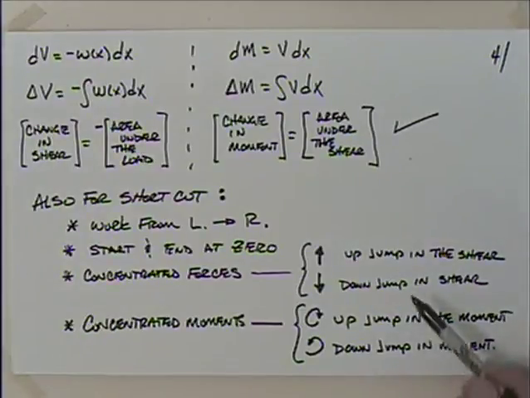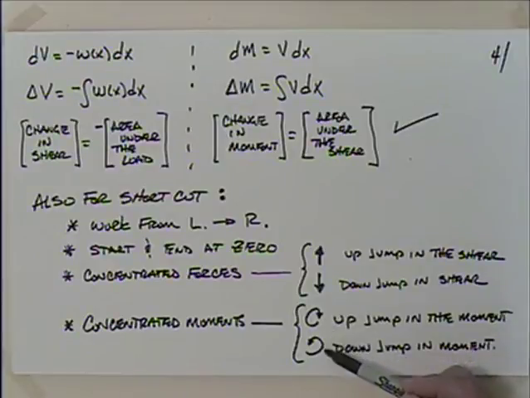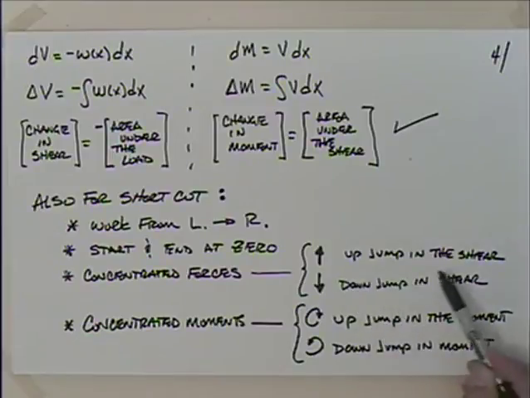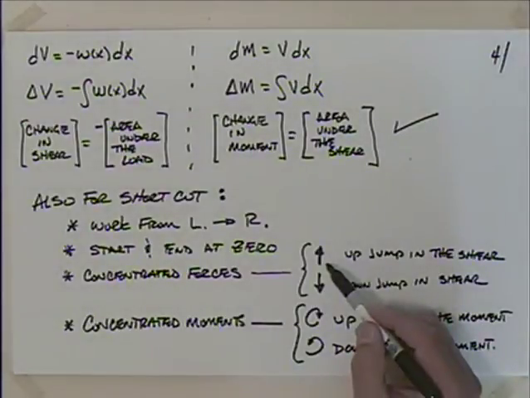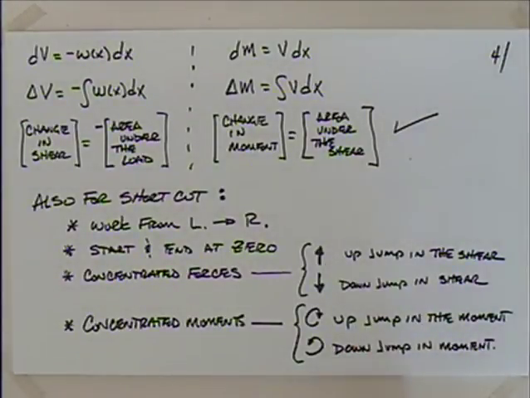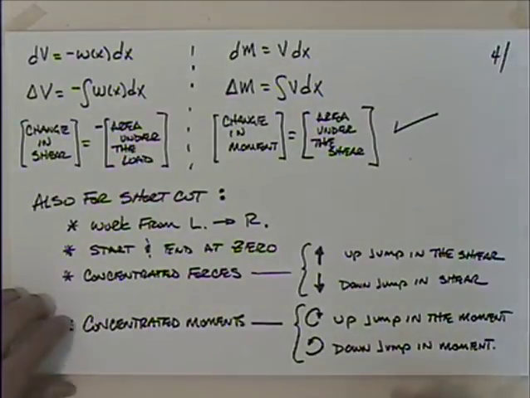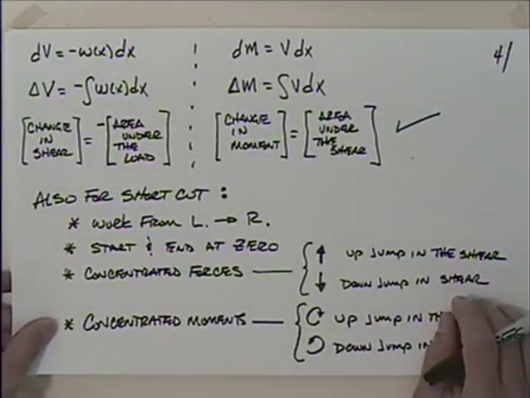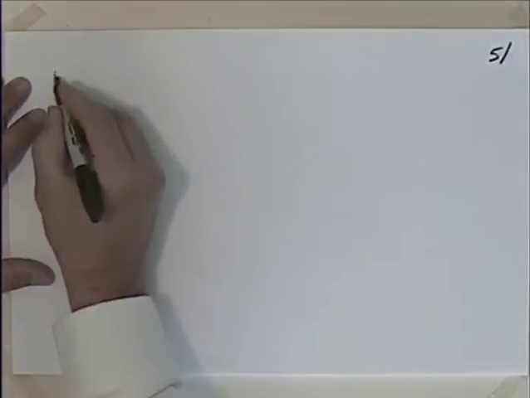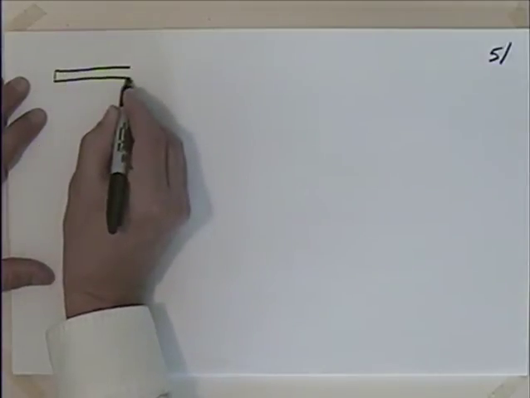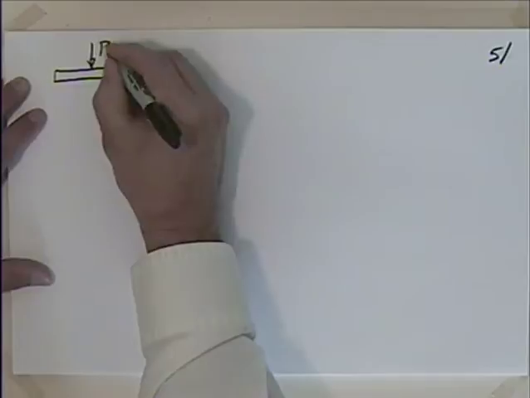One thing to note here, do concentrated forces show up on the moment diagram? Not directly. Do concentrated moments show up on the shear diagram? Not directly, but they do affect the reactions, so they're probably going to show up indirectly, but not directly. We're only going to be jumping with forces on the shear diagram. We're only going to be jumping with moments on the moment diagram. Well, that gives us a great advantage when we start to look at some problems. Let's go back and tackle those problems like we have started with. So let's say that we have a simply supported beam, concentrated load in the middle.